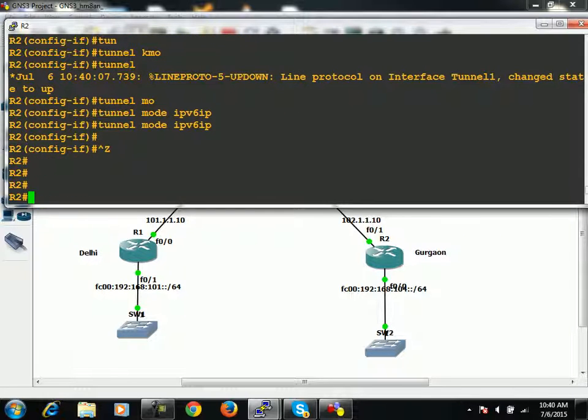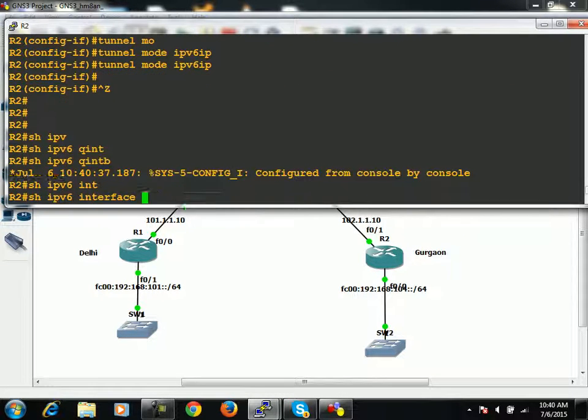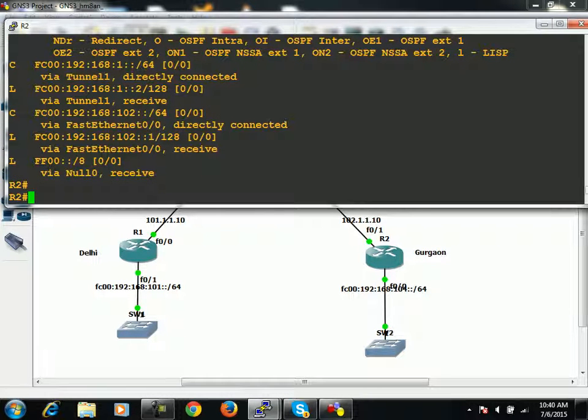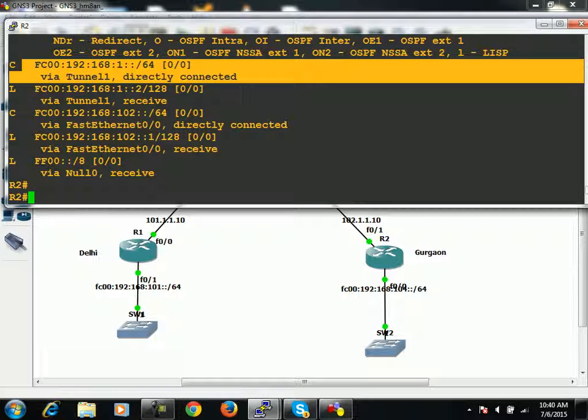Fine. Now you can see show IPv6 interface brief. This is the tunnel interface. Show IPv6 route. This network 1::/64 is connected via the tunnel.